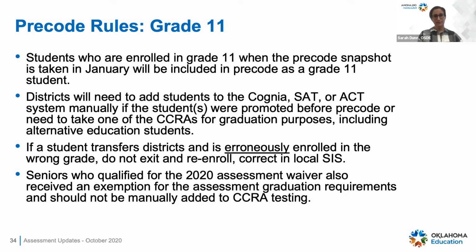A big thing I would like to note is that seniors this year, the 2021 graduating seniors who received the assessment waiver last year in 2020 when they were juniors, also received an exemption from the state laws that require assessment graduation requirements. So you do not need to add this year's seniors into the CCRA testing window for grade 11.